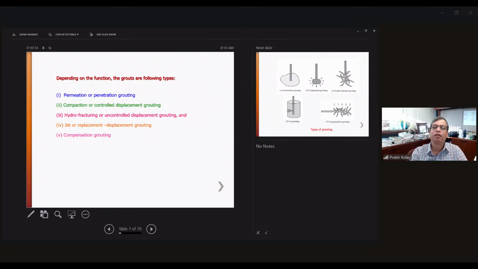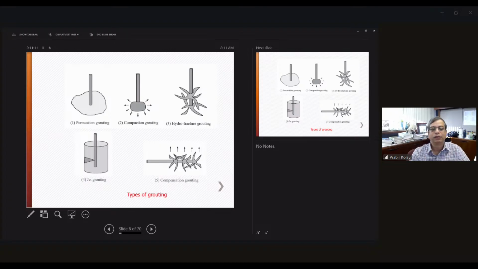So there are different types of grout, and we need to check the different advantages and disadvantages, the different pressure you need to apply for different types of grout, and what type of material or particle size is suitable. From there you can find out whether that material is suitable for this type of grouting. Later on, you'll see that we need to find out the groutability ratio, and from there we can find out which grouting method is suitable for a particular type of grout.